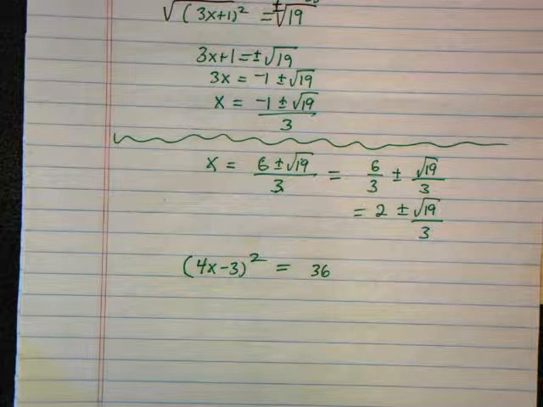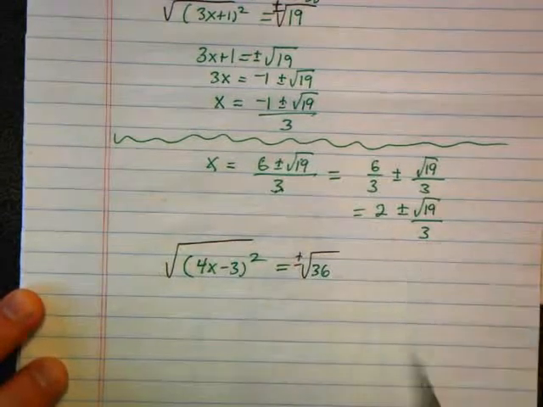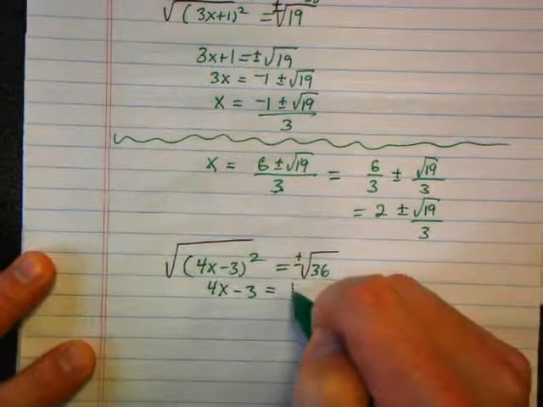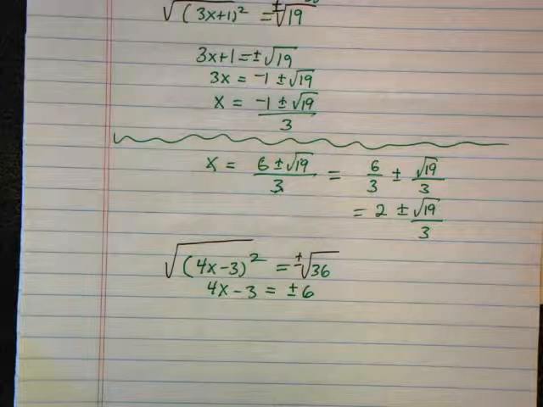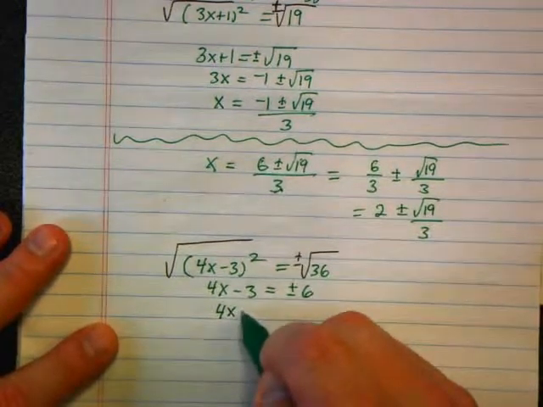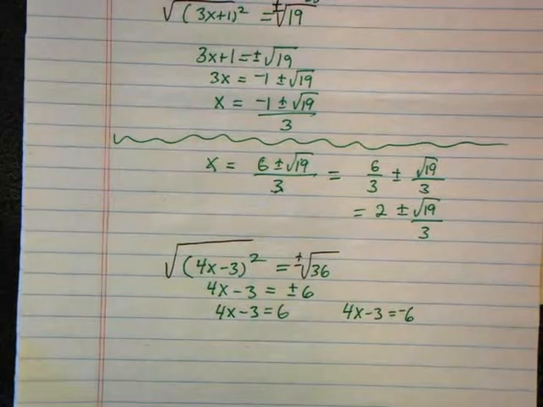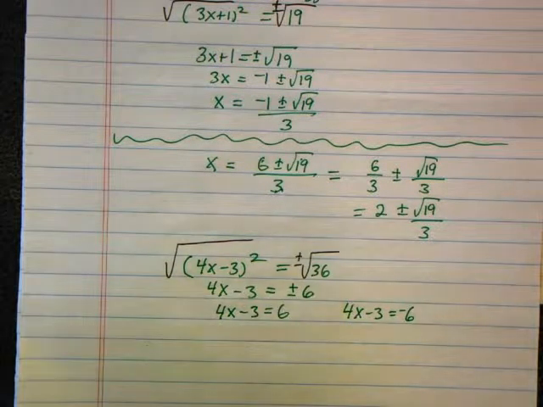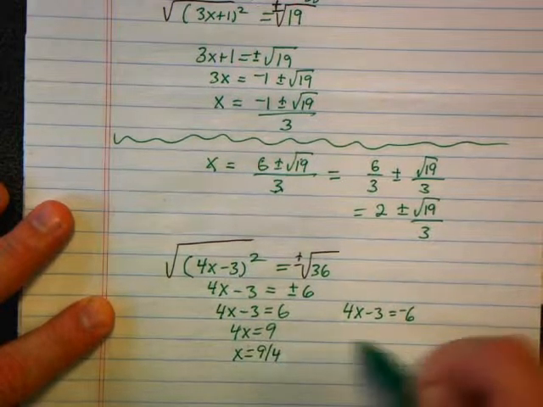When I do square root on both sides, I get a nice answer, don't I? I have 4x minus 3 equals plus or minus 6. When the answer comes out nice, when the square root goes away like it did here, typically what we do then is we split it into two answers. We write 4x minus 3 equals 6, 4x minus 3 equals negative 6, just pretty much like we did when we factored. And then we solve and we get two answers that way. So this would be 4x equals 9, x is 9/4, and 4x equals negative 3, x is negative 3/4.